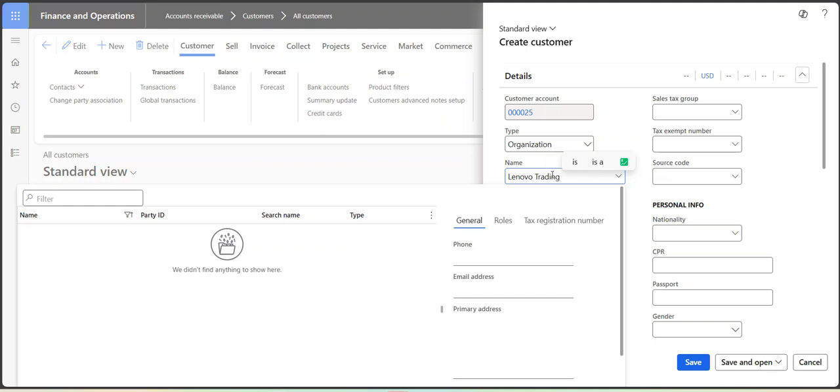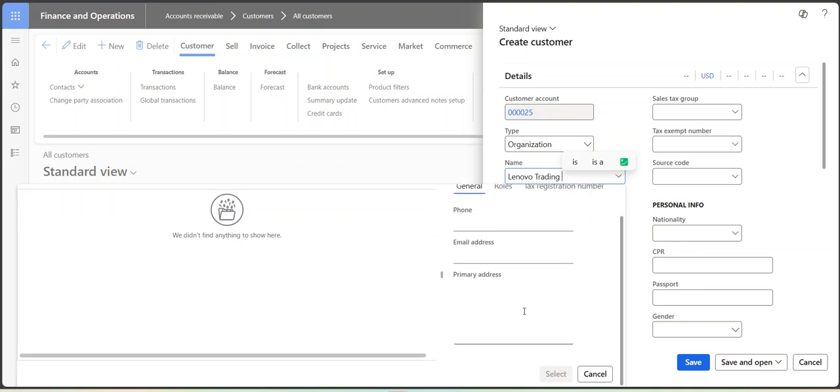When I type the keywords, it searches whether this particular customer is already available in some other legal entity or not. If it exists, we can utilize the same master data and copy all the necessary information already available in that legal entity.